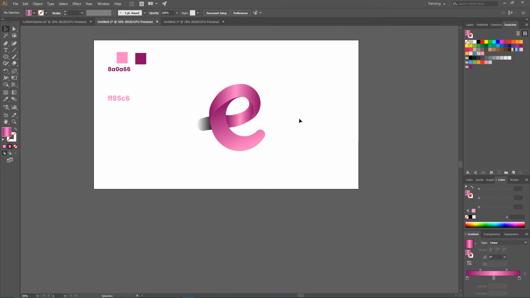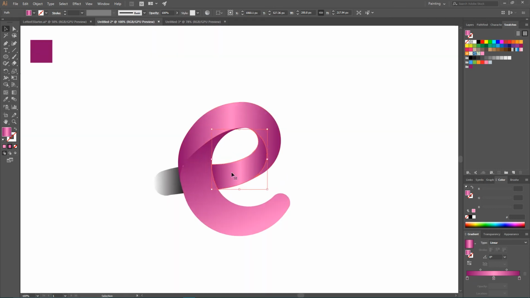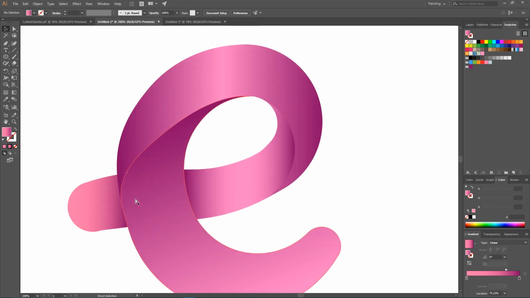Now I want to make this gradient a little bit less vibrant, because I want to blend my colors a bit smoother along my shape. So grab little diamond points and move it like so. Here I want to put dark color here and white color here, and then reverse my gradient and then push my lighter slider to the right, increasing the size of my lighter gradient.